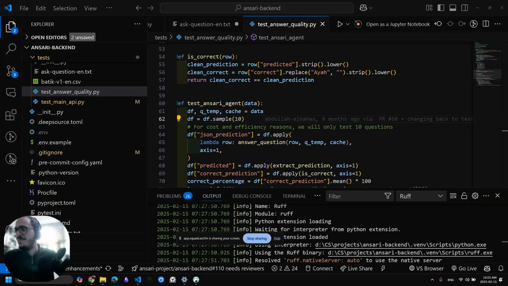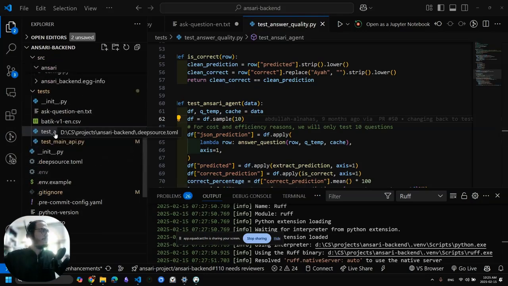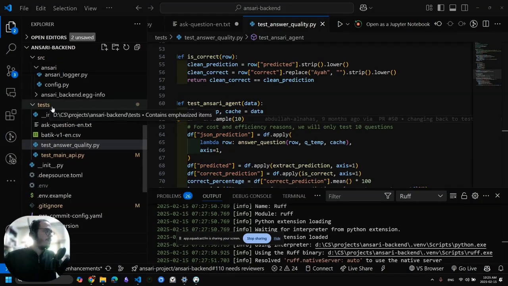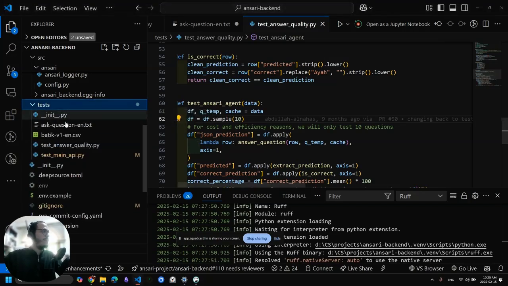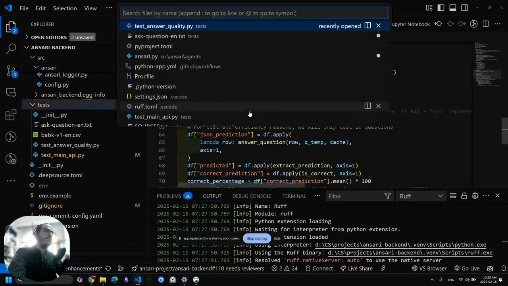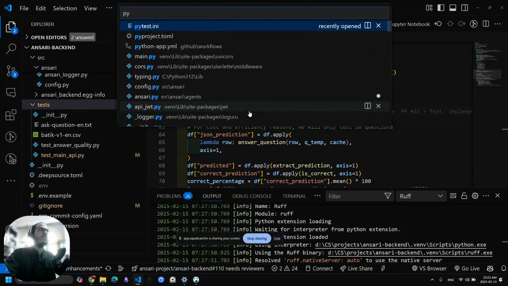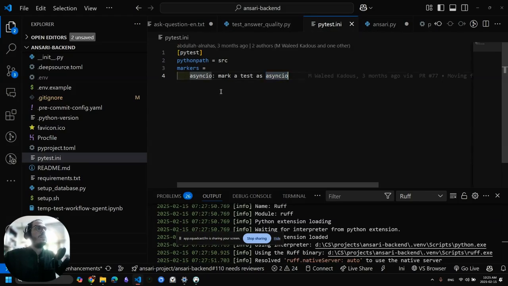The pytest.ini file is next. Where was that? Actually, I can't see it here, so I will use my trusty shortcut. Okay, I can redirect you after this video in the video description to resources for understanding the usage of this file.